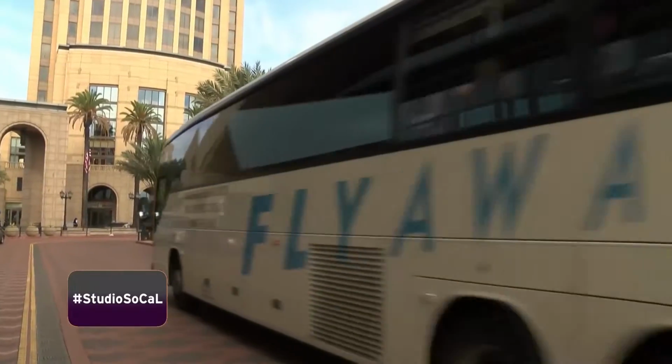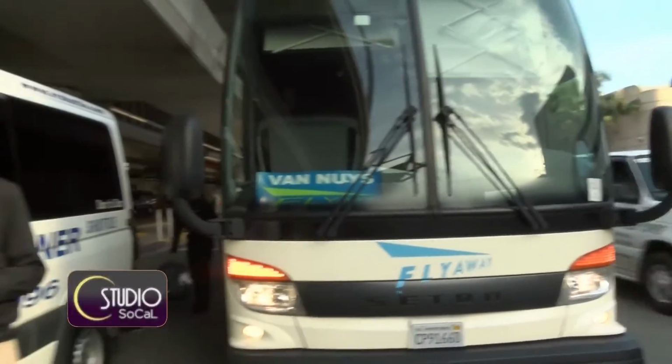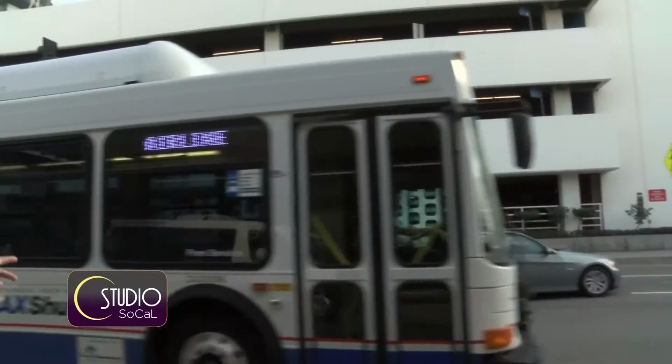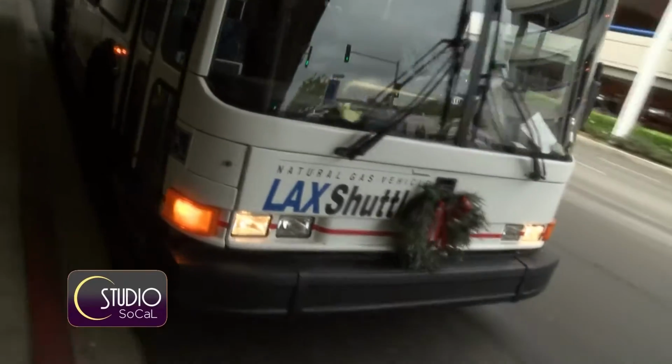You drive from Union Station every day to LAX back and forth? Yes, I typically do. How long is the drive? The drive is about 30-35 minutes, depends on traffic, but it's still a very convenient drive. If it's no traffic, it takes about 15 to 20 minutes to get there. So it takes about 30 minutes on the Flyaway bus service to get out here to LAX. Now, had I been in my own car and driven here, and then first tried to look for parking and then tried to walk back to my terminal over there, no doubt it would have taken me well over an hour just to get here.